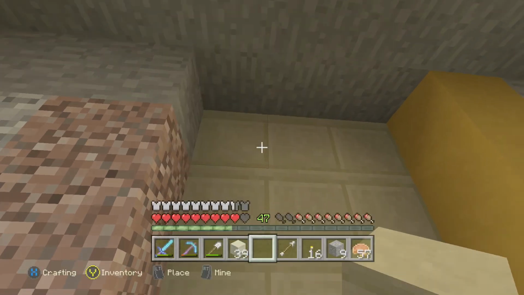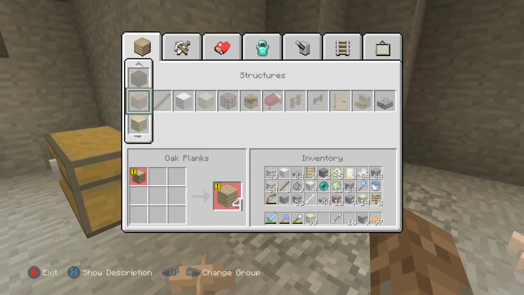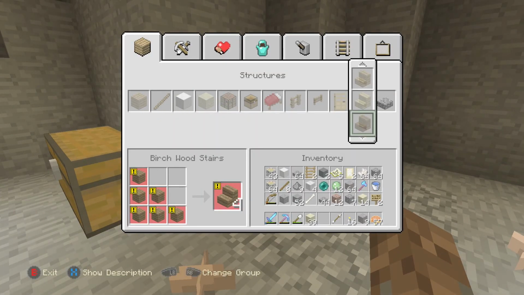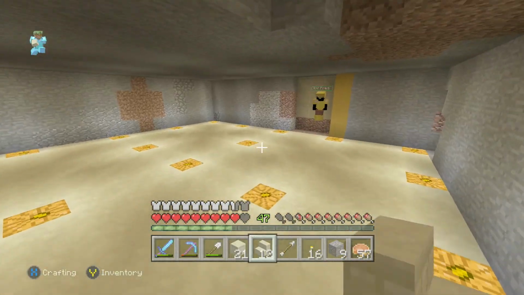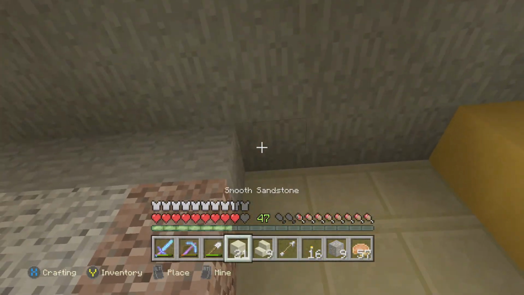How do you think that looks? Hold on, I'm up on the pillar actually. Yeah, that looks alright, I think. Let me get sandstone. We should put some flowing water. We should put some water here. So then we have water coming down here.